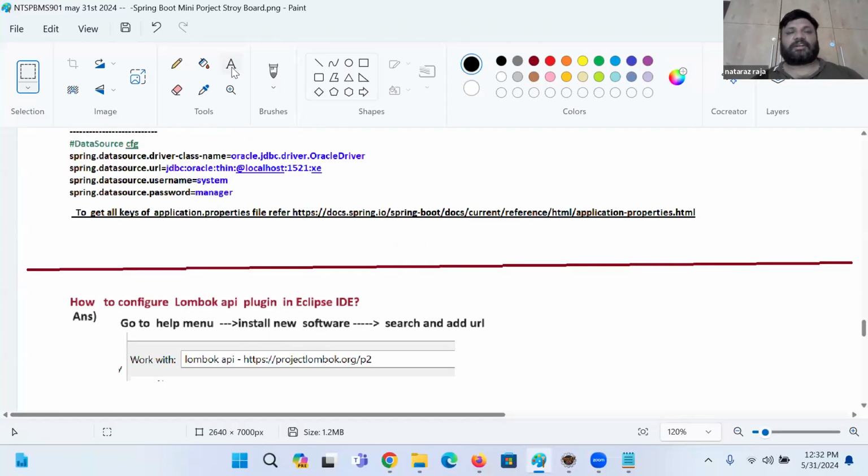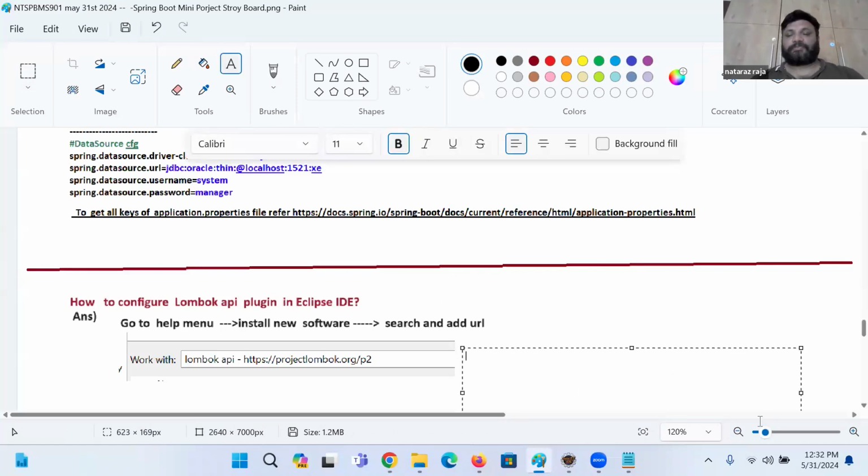Then select all check boxes. Yes, you are selecting all check boxes here, boss. Say next, next.